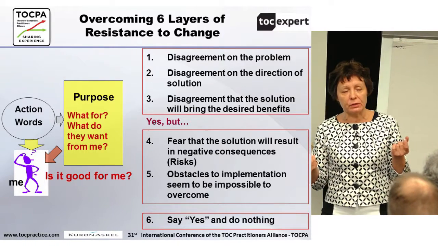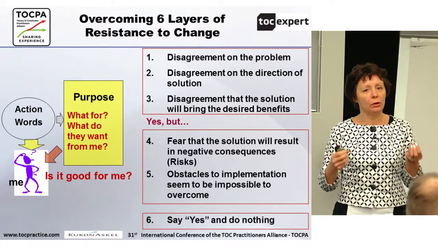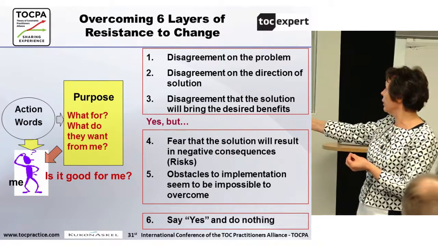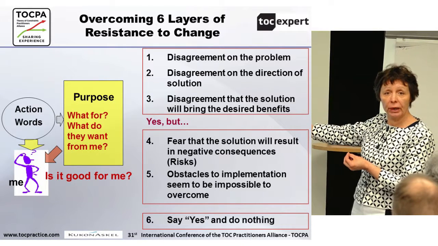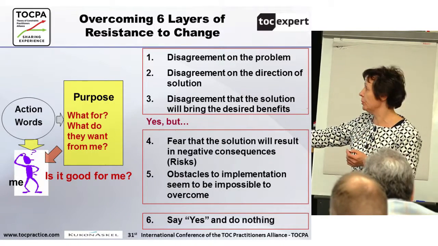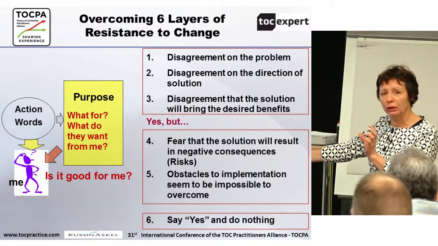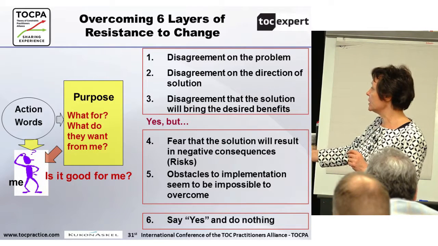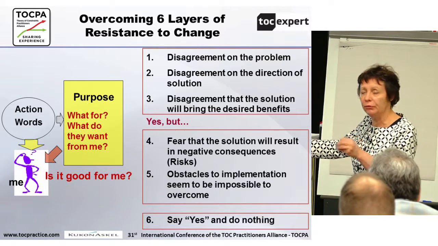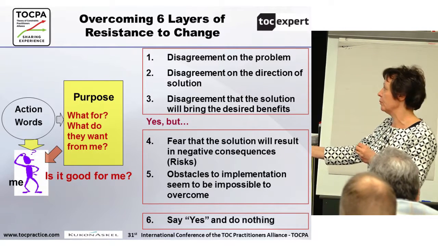First we assess negative consequences, because we will not be thinking about how to implement and looking for obstacles in implementation if we know that, together with the good that I already agreed to on layer 3, there is something bad. We will not be checking for obstacles before we check that nothing bad will come as a byproduct of this solution. This is actually the side effects of a medicine. The medicine shall relieve the pain that you have, and this is the side effect that may happen after relieving the pain. Also something bad will happen.